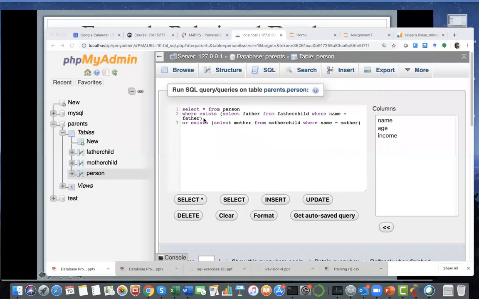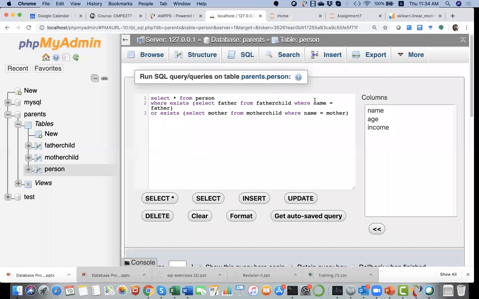Let's understand what's happening here. I'm referring to the name attribute from the outer query. I'm allowed to do that. In a subquery, typically where I'm using exists, I can refer to a column from the outer table in the inner query.